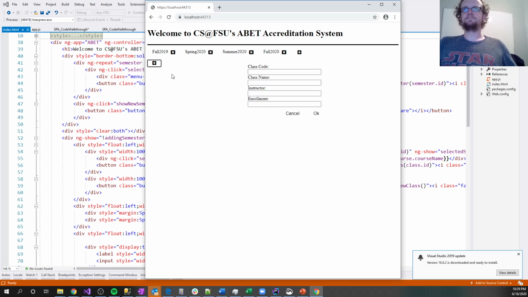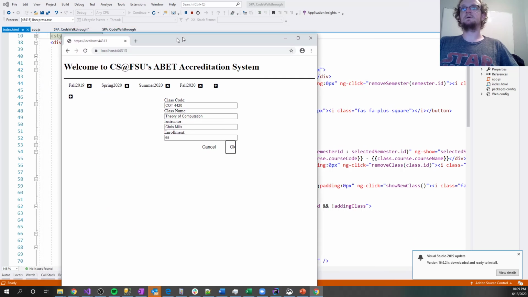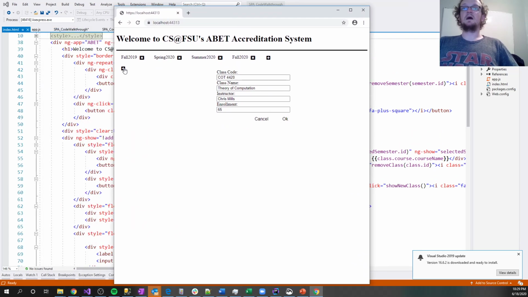And then we can also do things like COT 4420, reputation is me. I think right now it's 65. And you hit OK. I think I have it debugging in the background. Ideally, we'll go through fixing this situation, but ideally what would happen is it would pop over here and be created. And I've broken that somehow.